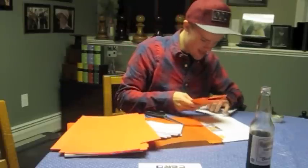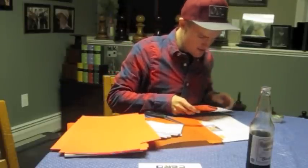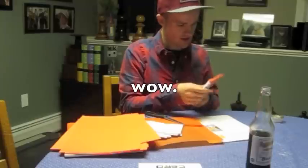Okay, take this orange card, you put it in the envelope. Like this. Okay, insert that in there. No pun intended. Insert complete. Alright, and it ends up looking something like this, except a lot better because I work really fast. And it ends up looking like junk. But that's the smiley card. Alright, out of there.